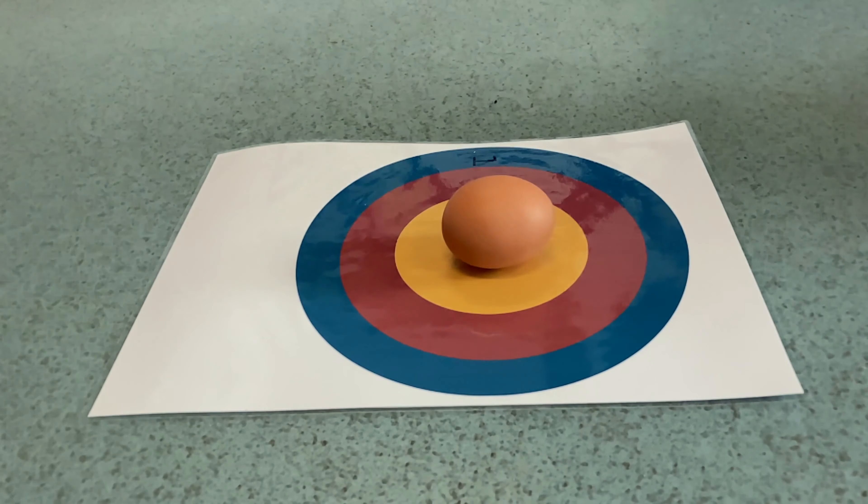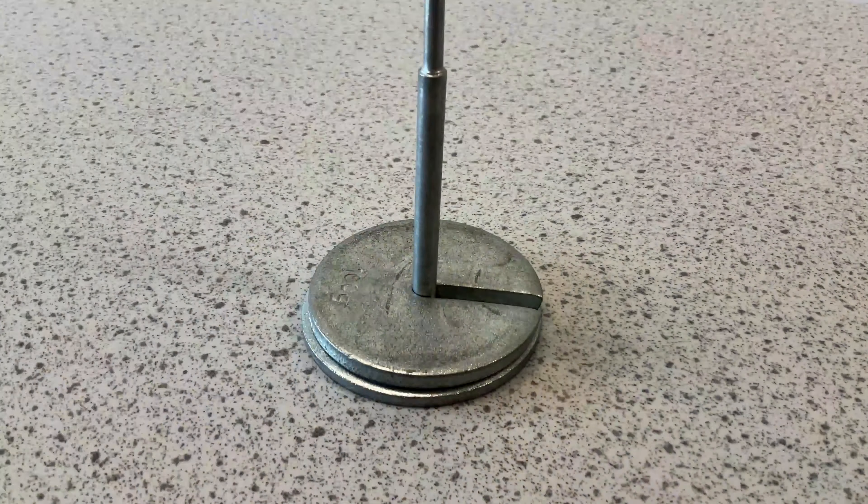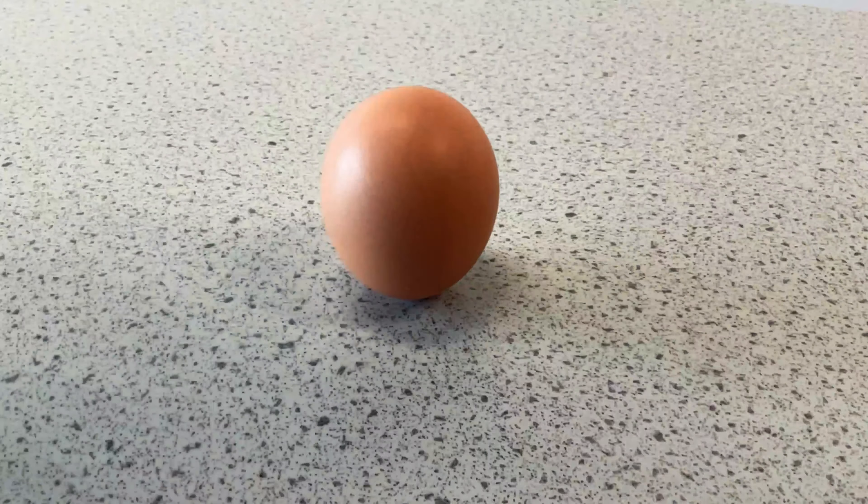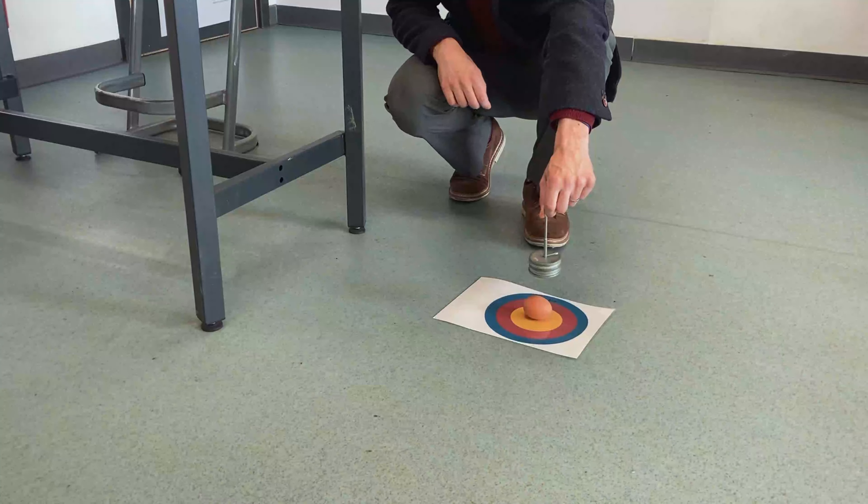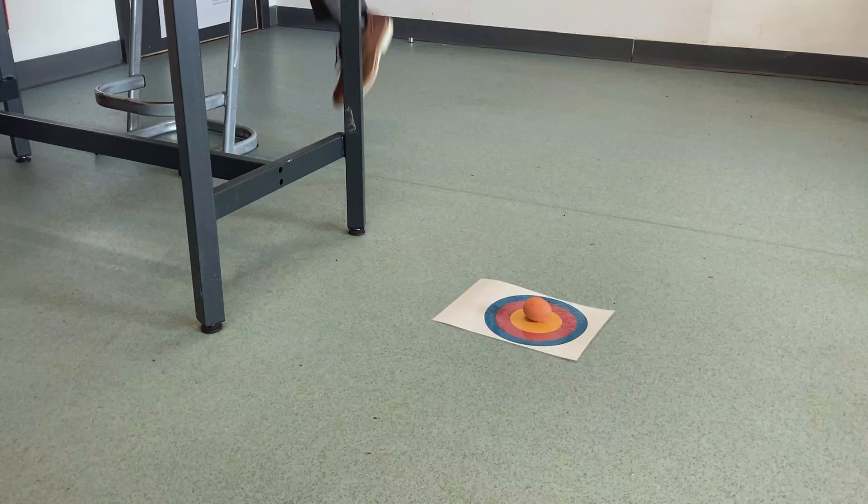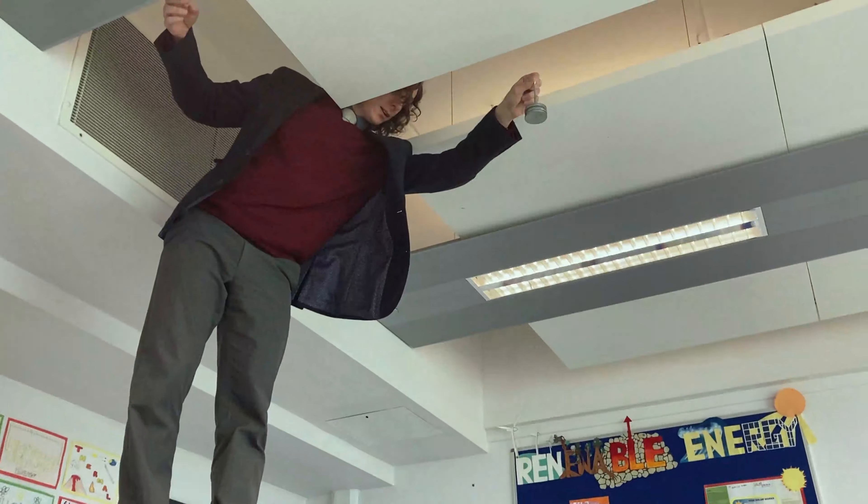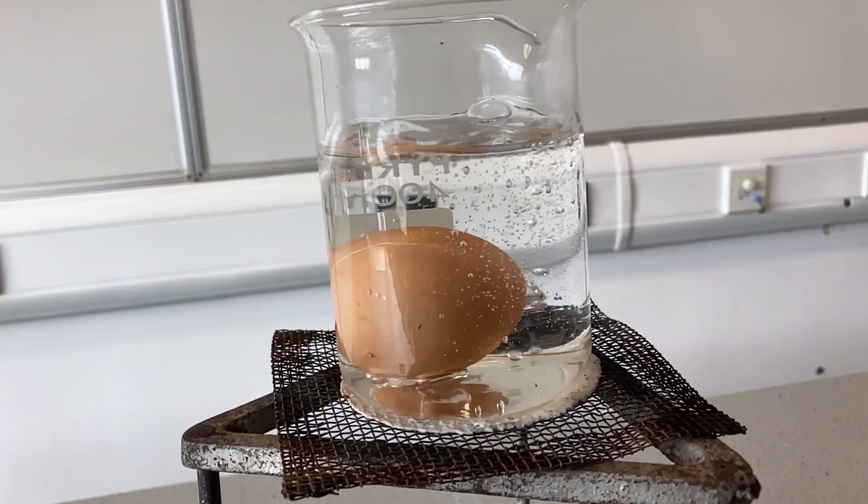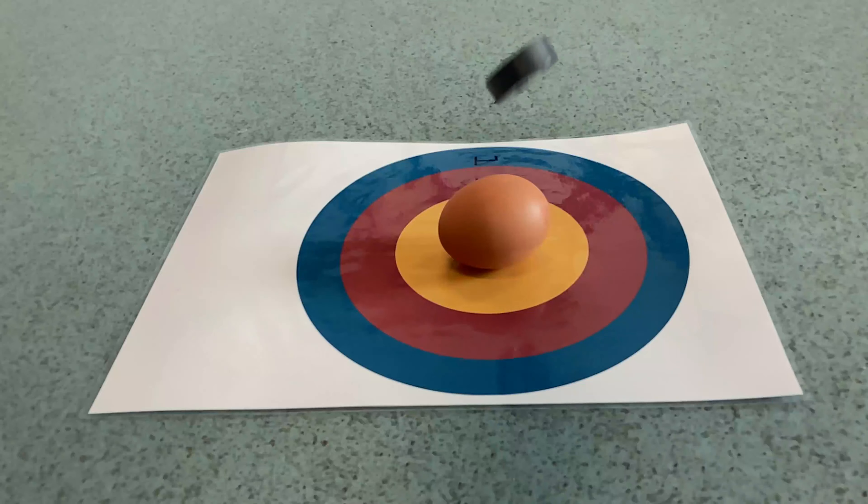First, let's think about all the things that could possibly change in this experiment. I could change how much mass I'm dropping. The angle of egg could change. I could drop from different heights. How the egg is cooked could change. Whether or not the egg actually smashes.